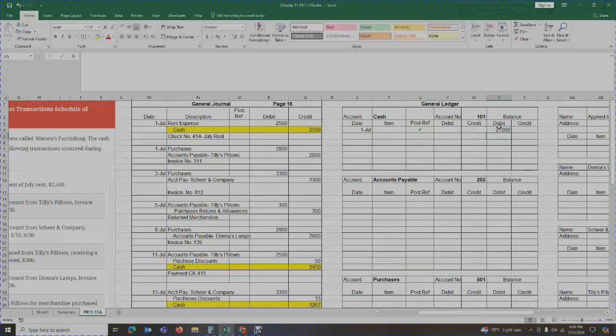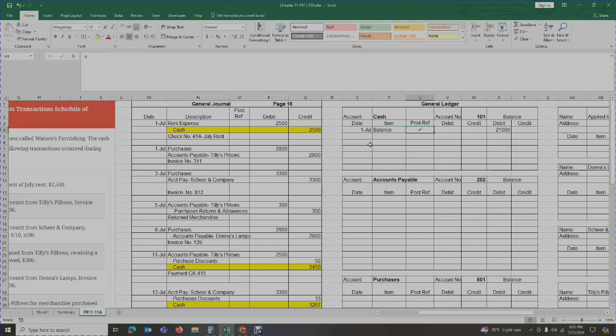Now, let's quickly go over a ledger. Okay, so you've got your date. You're going to bring in the date when the transaction posted. So this amount right here is just your beginning balance that was given to you. So usually when you have a beginning balance, you put a check mark on your post reference indicating this is a beginning balance. This is your balance, your starting point. After that, you're going to carry in all of your transactions during the month.